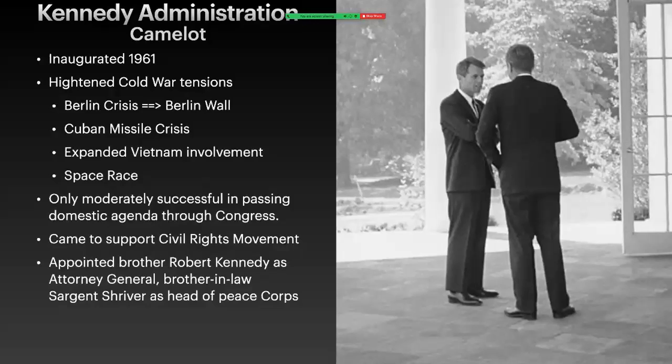Also, during the Kennedy administration, the Cuban Missile Crisis. Kennedy had inherited an attempt to take out the Cuban communist dictator Fidel Castro from the Eisenhower administration. The Eisenhower administration had come up with this plan to train a bunch of people that had been kicked out of Cuba to go reinvade Cuba. And so Kennedy agreed to this plan, and they were training these guys.